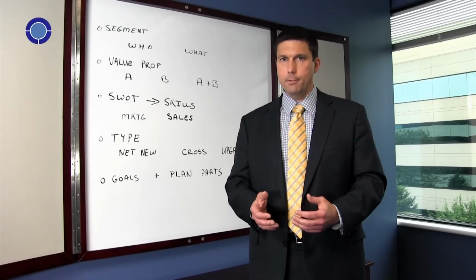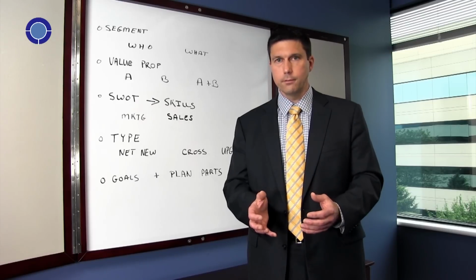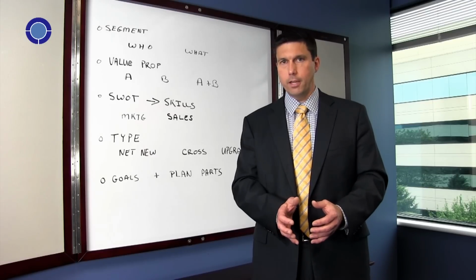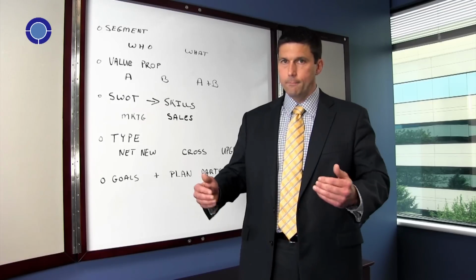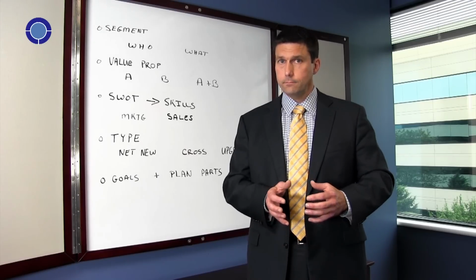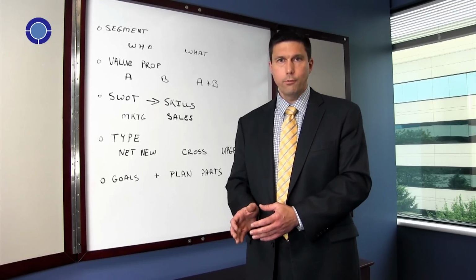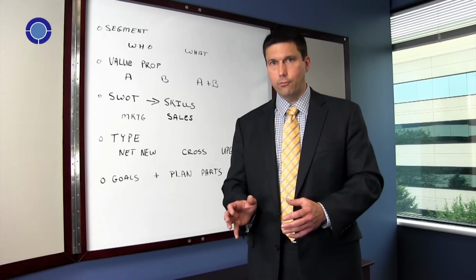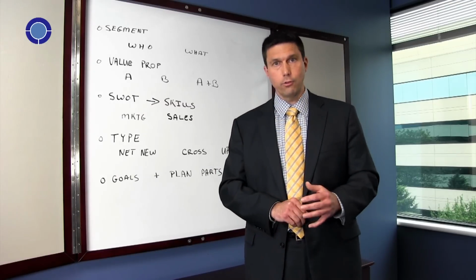For example, maybe they're closely aligned. Maybe you're providing unified communication services, and you want to target mid-sized businesses to help them with their communication needs, and your partner also wants to target mid-sized businesses to help them with their communication needs. You're very tightly aligned. On the other hand, maybe you're selling business analytics software and you want to sell that across all industries and contact types, but you may partner with somebody who's looking to support financial decision makers within large insurance companies. These are important things to flush out in the initial planning structure.